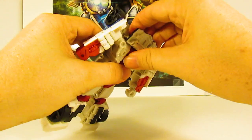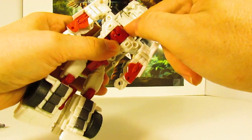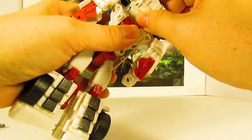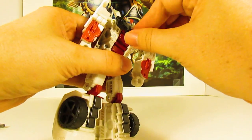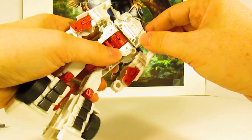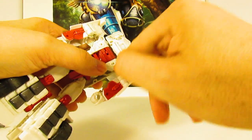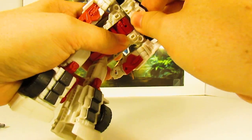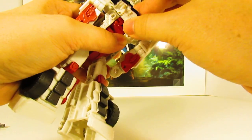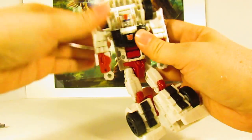You see how you bring this port down. There's actually another double hinge right there. Bring this port down to cover basically the top. And you have two little pegs right here and here, which will peg right into this chest port. As you can see, mine's not gonna. I gotta work with it a little bit because of the way the ratchet is, mine being so tight. There we go. That actually helps it out some. And it pegs right in.